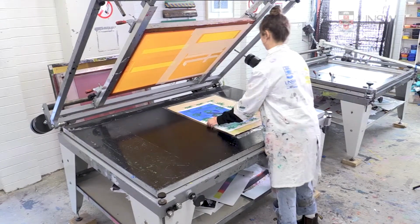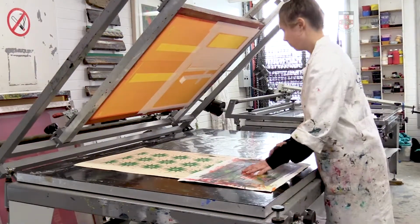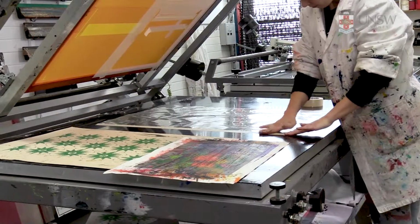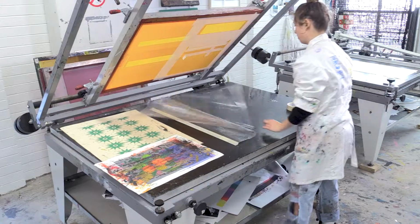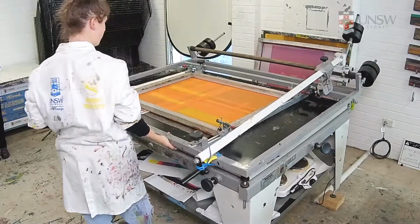Raise the screen frame and place a sheet of acetate onto the printing base. The acetate must be larger than your printing paper. Then tape the acetate securely to the bench base so that it can be flipped away from the printing area but repositioned if need be.